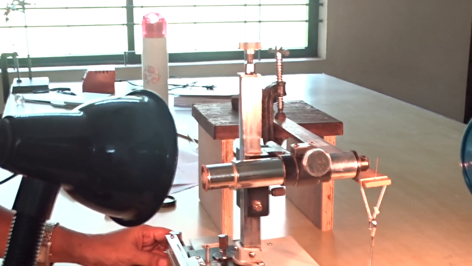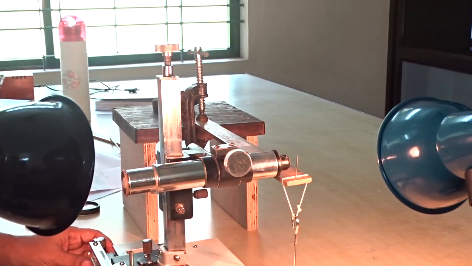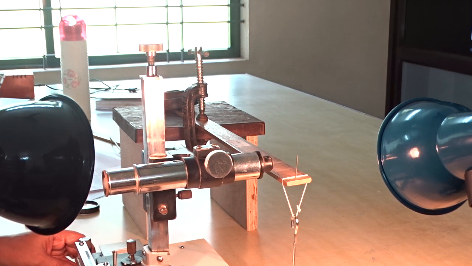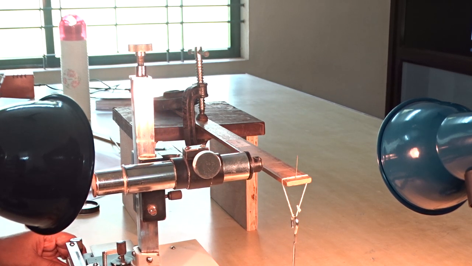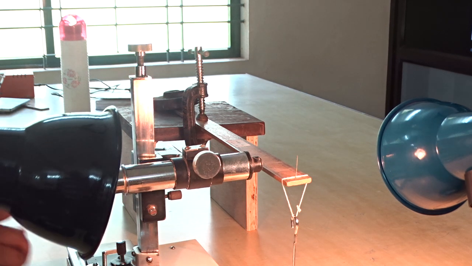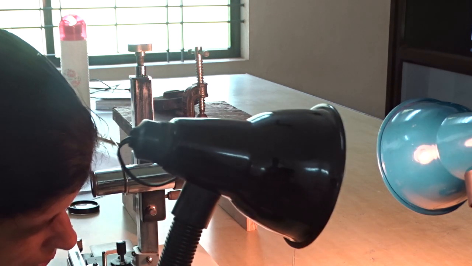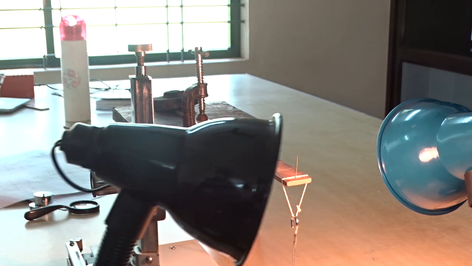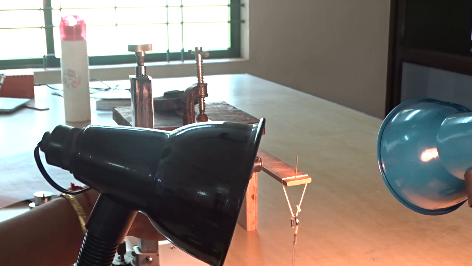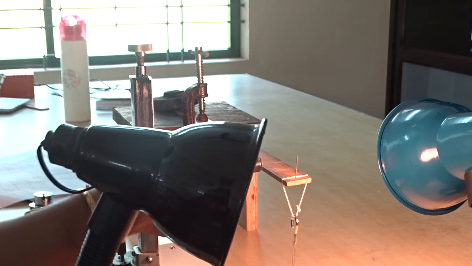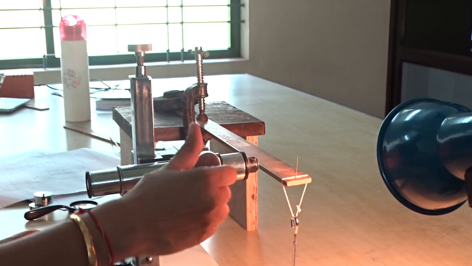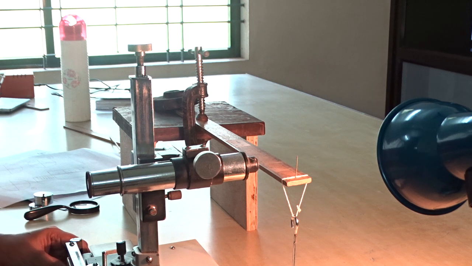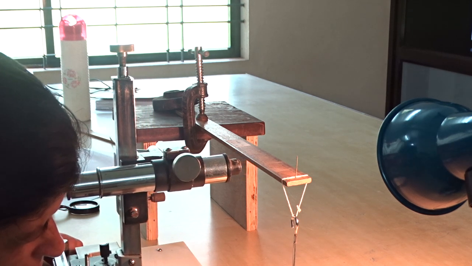So, I have focused up like this. 3 fourths. Then, bring it back in the same line for 4 to 5 centimetre gap. After bringing that back, view through the eyepiece. Sometimes, you may see image. Now, I am not getting any image. I will turn this screw forward and backward. Even after turning this forward and backward, if you are not getting any image, bring it back in the same line.